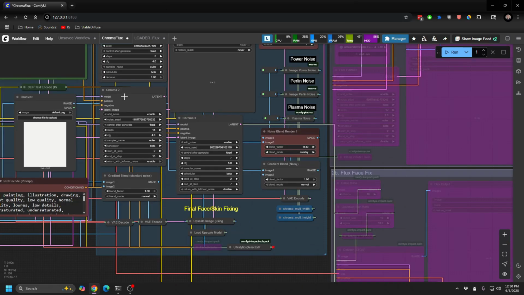Jumps into the second sampling step. Like I said, does a little bit of latent sharpening beforehand, because now we're going to really do most of our rendering here, right? 15 steps. Again, we're starting at 4. You can play with that up or down. And just like we have on our normal Flux Dev loader, we're starting at step 2, right? Not starting at the beginning because we're kind of getting it from over here and going to step 15, 15 steps total. You can also go to 10 steps at the top, especially when you're doing things around text.